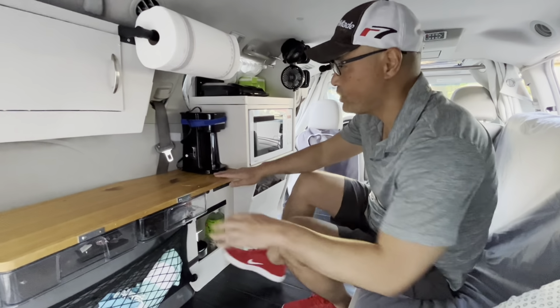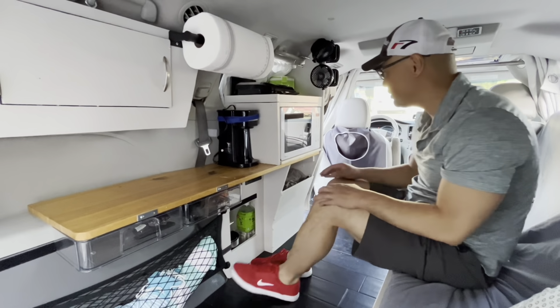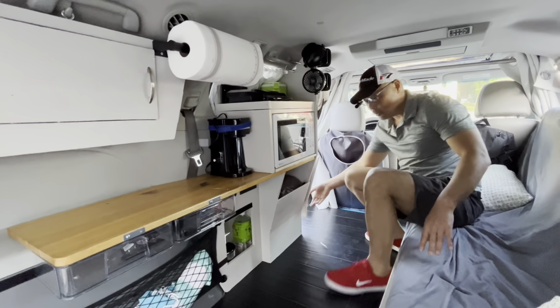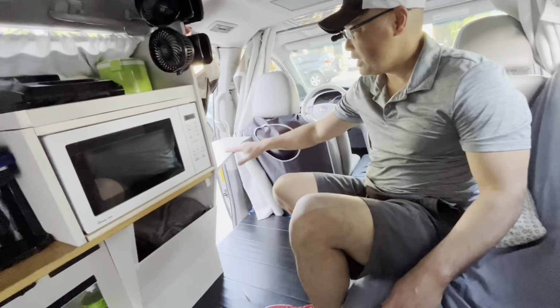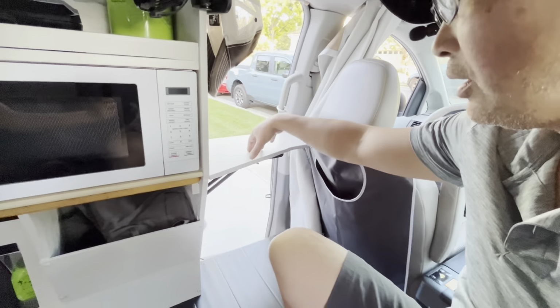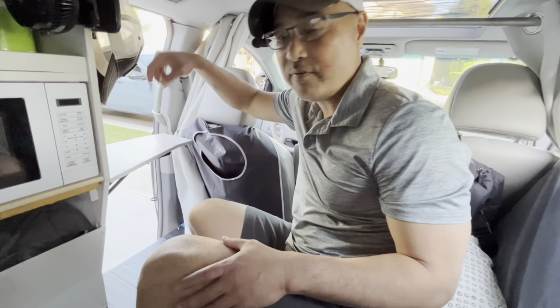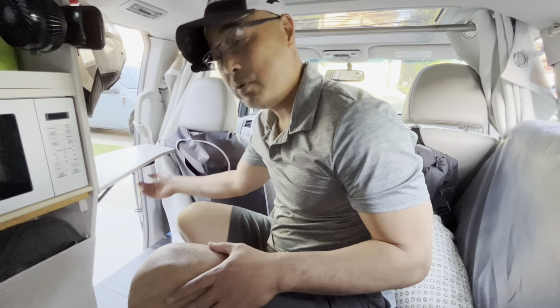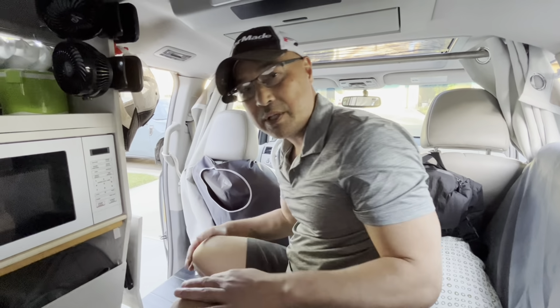Okay, so in addition to there being plenty of room here for me to eat or make some coffee, make some food, I have some additional space over here if I want some extra desk space or table space to put some items. I could even cook right here. The nice thing about cooking right here is that I could crack the window open and use a fan and blow everything out. So this is a real nice spot to cook if you want to cook something small.